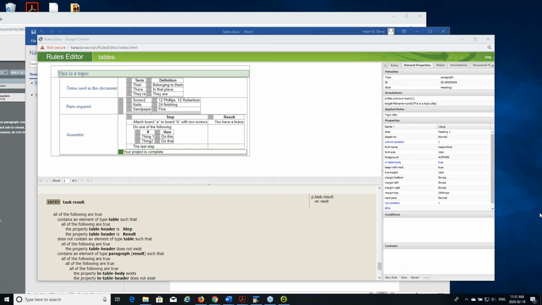But it is all within the user control. So if you want topics at heading 1 and heading 2, but not at heading 3, well, that's no problem. We just make topics at heading 1 and heading 2. Maybe heading 3 becomes a section title, and so on. So it is all very configurable.